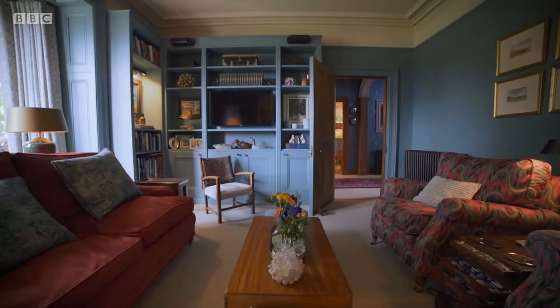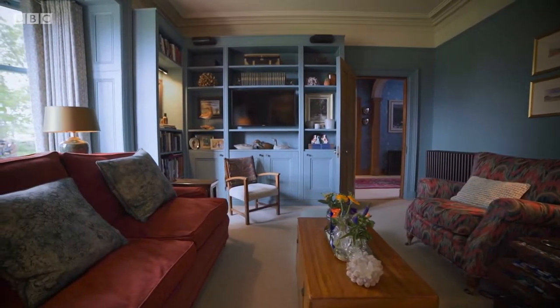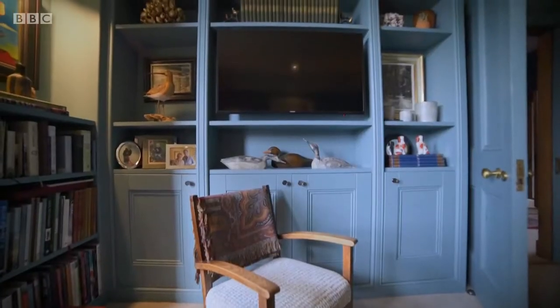I like the scale of these spaces. This feels much better to me. This feels cozier and simpler and all just much more inward looking. Well, I'm usually all about a sort of cluttered room. I think this might be a bit much for me. I don't know where to look.